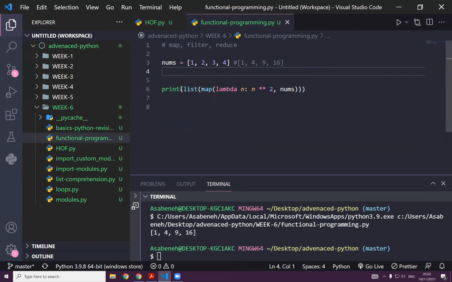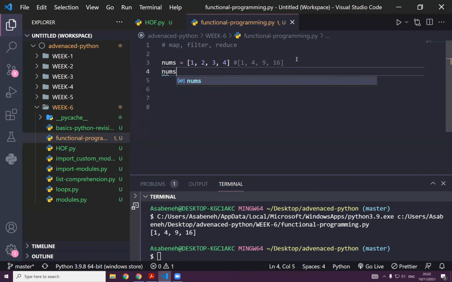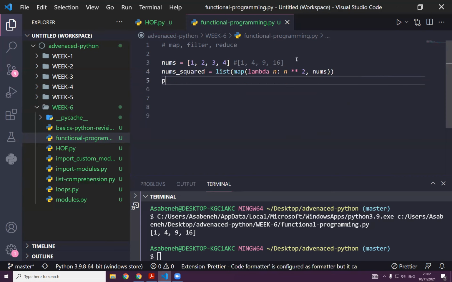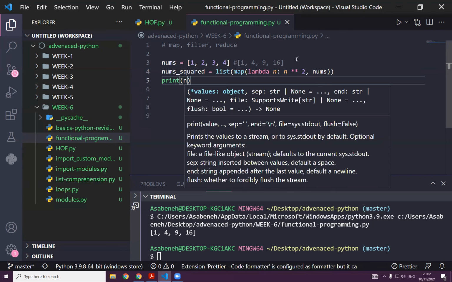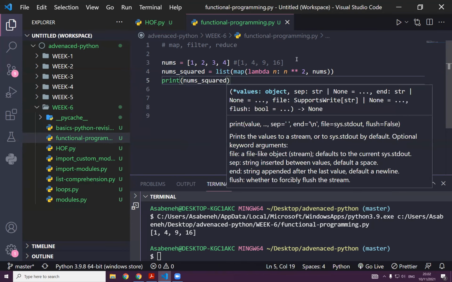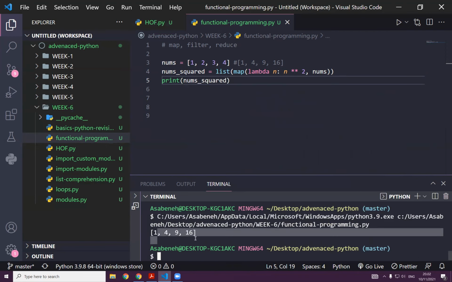So even now we can store this separately, and I can say nums squared. Let's print nums squared. Oh yeah, 1, 4, 9, 16, right?